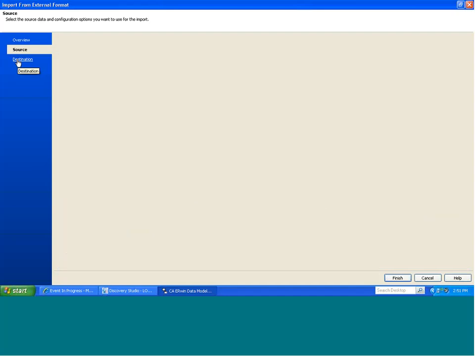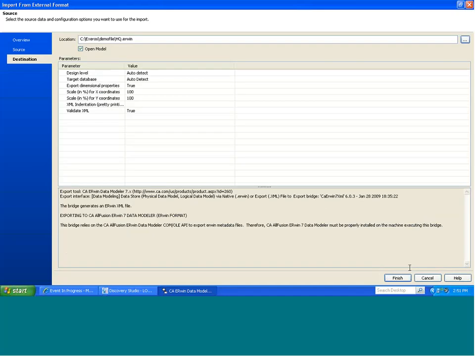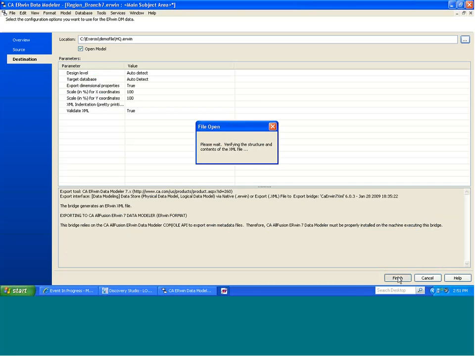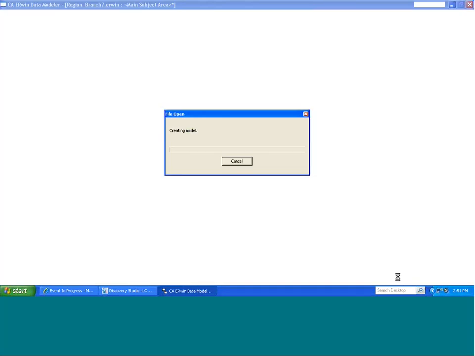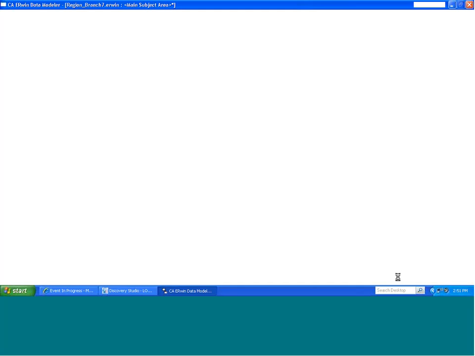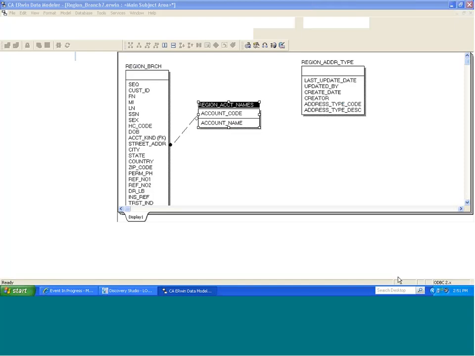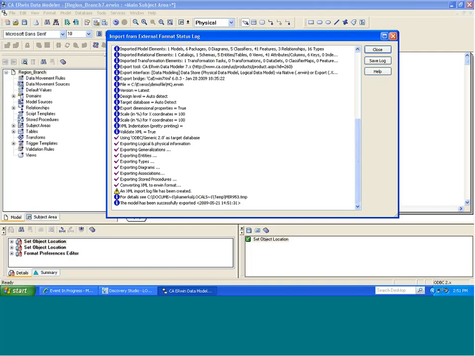So when I go to the destination, do I want the validated XML? Yes, I want it to validate that XML to see if that makes any sense with what I'm using with ERwin XMI. So it will go in, and once it finishes, I will actually see a model. Same as what you might have done with Microsoft Excel or Visio, when you have the information in these different applications that you want to leverage into ERwin, you could actually pull that information in. So as I go in, now it will have the model ready in ERwin. It comes in and tells me that the model has been successfully exported.